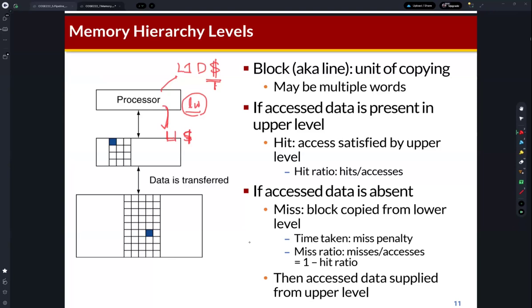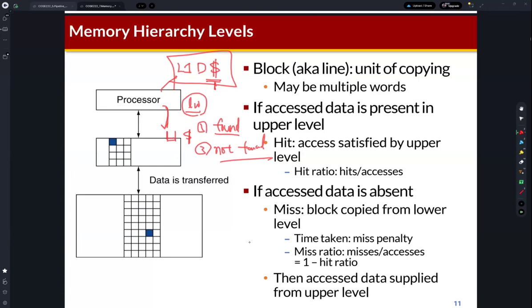When the load instruction is executed, it first accesses the level 1 data cache. Then what is the result? There are two kinds of results for this access. Firstly, the data can be found. The other result is that the data is not found. Until now, up to chapter 4, we just assumed that all data are found in the data memory, but that's not the case in a real system. There are two cases: data can be found or cannot be found.